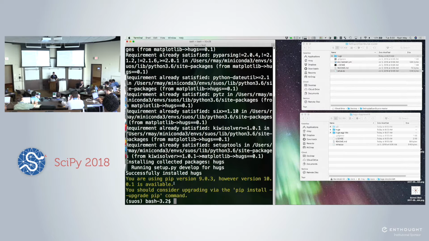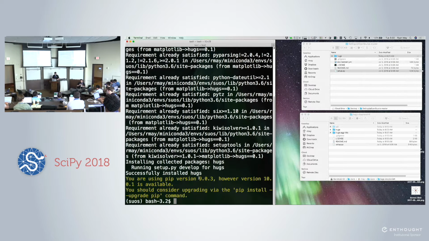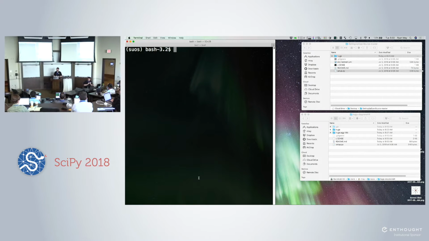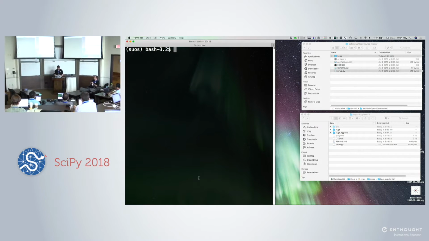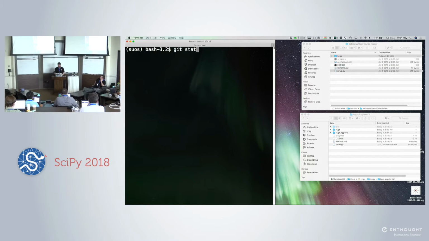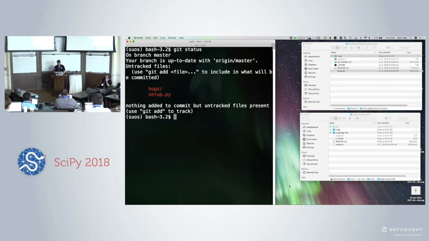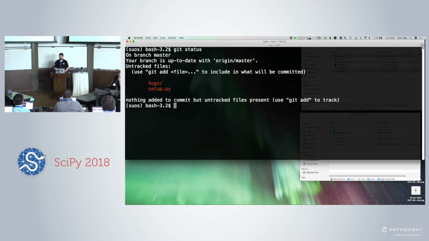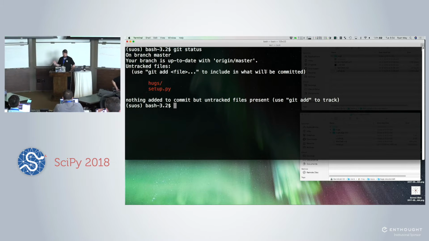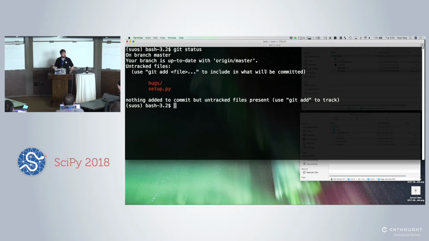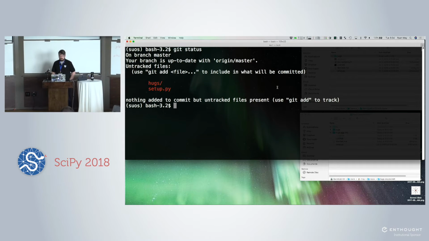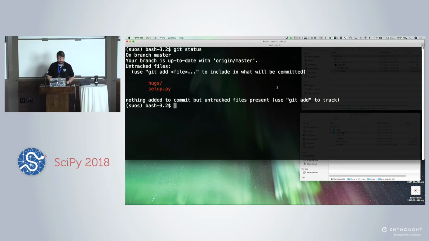So the next thing that we're going to do is go ahead and commit this code that we've copied in to the repository. How many folks are very familiar with Git, you would say? Okay, so decent amount. The first command that we're going to want to run here is a git status. Okay, so what you should see here is Git's telling us that there are untracked files. There's a hugs directory that in turn has a lot of content in it, and this setup.py file that it doesn't know anything about. So we want to go ahead and track those files.